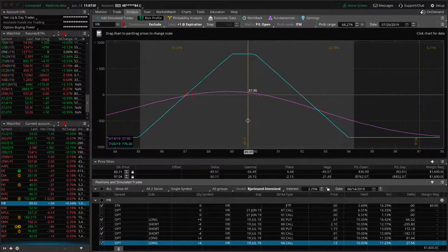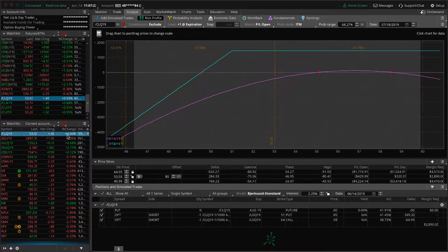And so we've got this other iron condor, kind of a tight iron condor, almost an iron butterfly, where price is sitting dead center, got a little bit of profit, just waiting for some more before we take that off. So that is all the alerts. Let's take a look at some of the other positions, starting with oil.